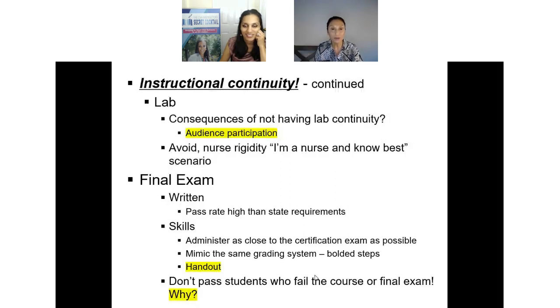actually doing the skills. As a tester, I was often asked by students, do I really need to use water for the bath? And I'm thinking, oh no, it scared me for the student because they were not likely going to pass because the training did not prepare them for the testing process. So no, we never used water because we didn't have enough washcloths, or we never had enough towels, or we weren't taught. We were just taught to pretend. In testing, there will be no pretending.